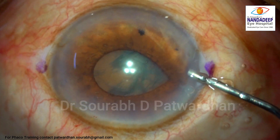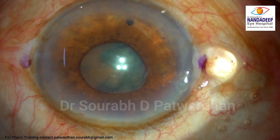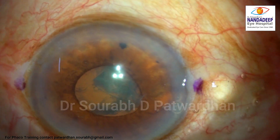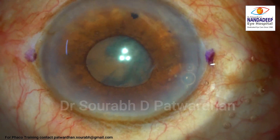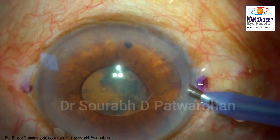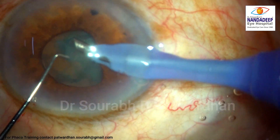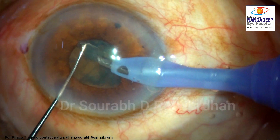I will put a little bit of Hilucote over the iris so that when I am entering with the phaco probe it should not catch the iris. Still in dilemma whether I should go ahead with the surgery or put a pupil expander in, I again decided to go ahead with the surgery, thinking that this much pupil is enough.